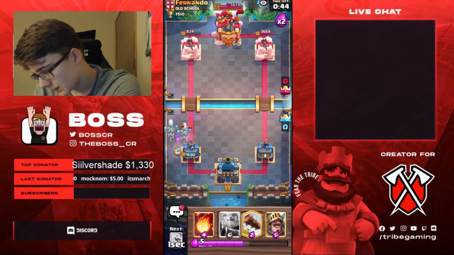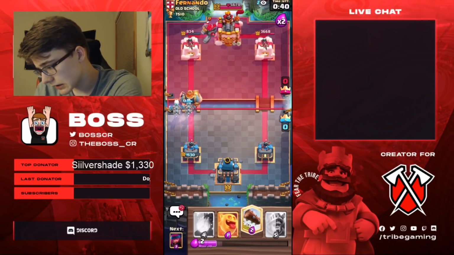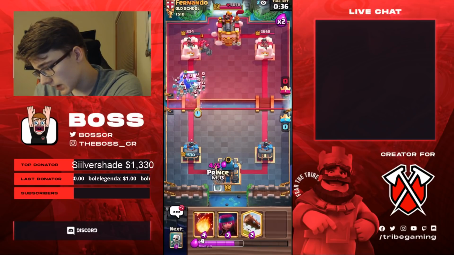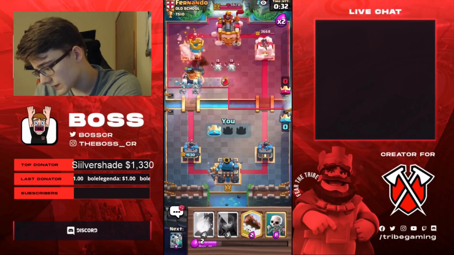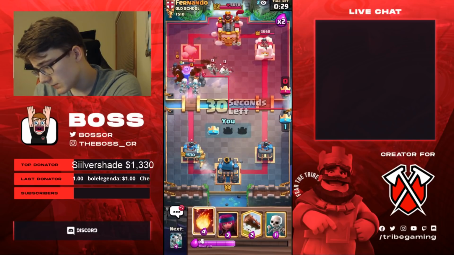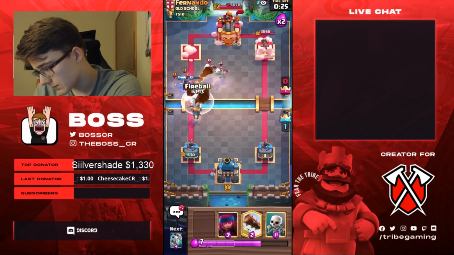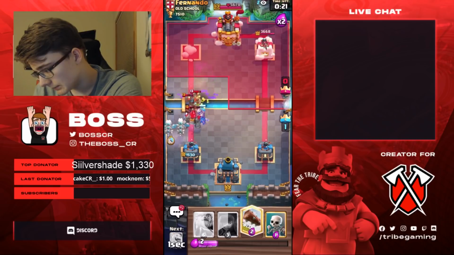Okay, let's go ahead and take his tower right now, and then pray we can defend this Golem push. That's pretty much our game plan right now. I don't know if his Skarmy was supposed to try to prevent the RG from taking the tower, because it's not, so that might have been a potential mistake on his end, or maybe he just did it to help cycle him, I'm not really sure. Very, very valuable Fireball.